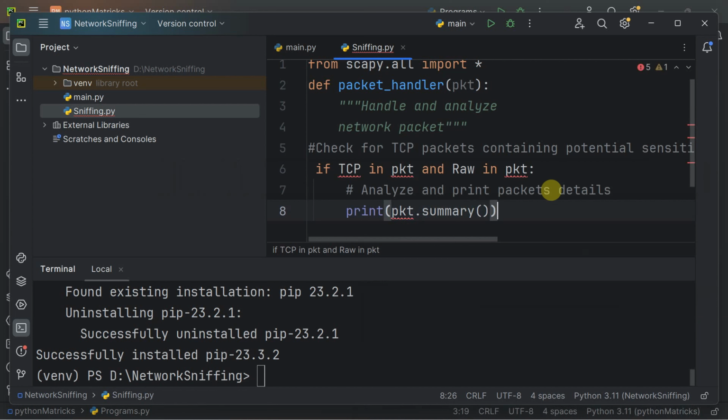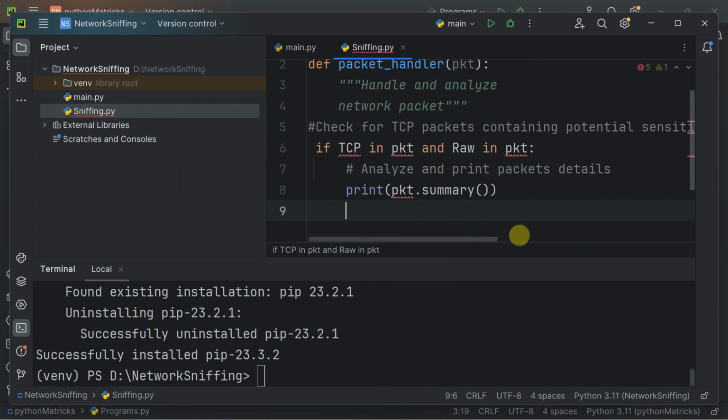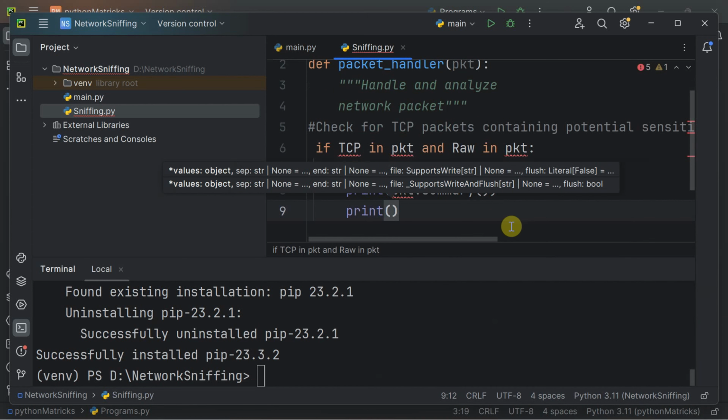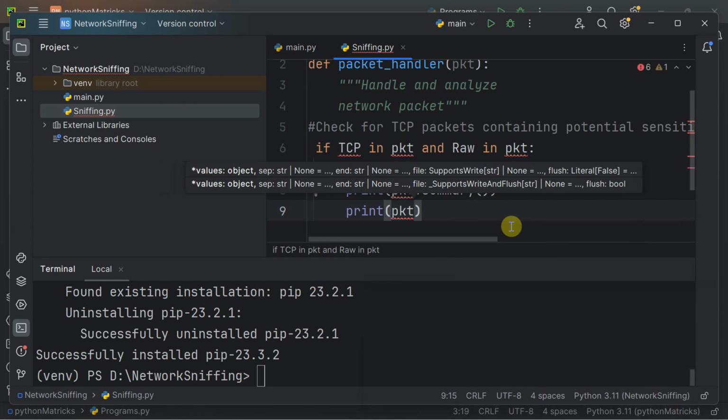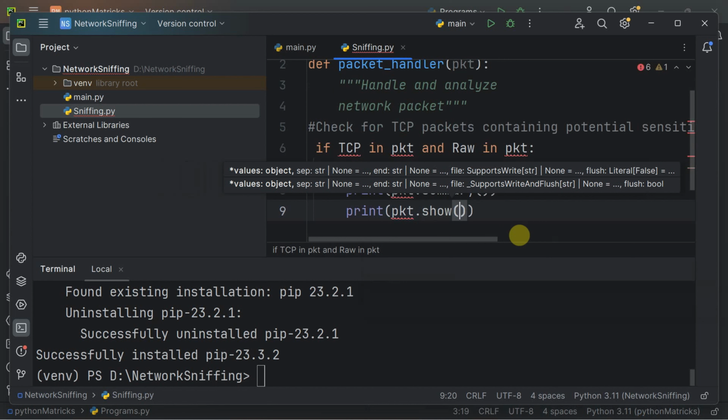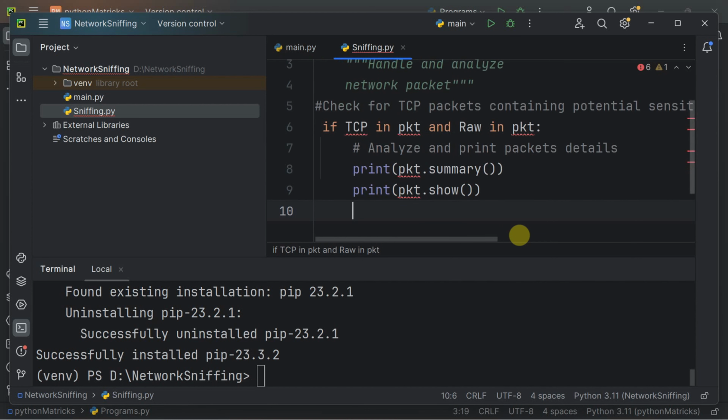Use this method, packet dot summary. You can also use print pkt dot show. Let's use this.